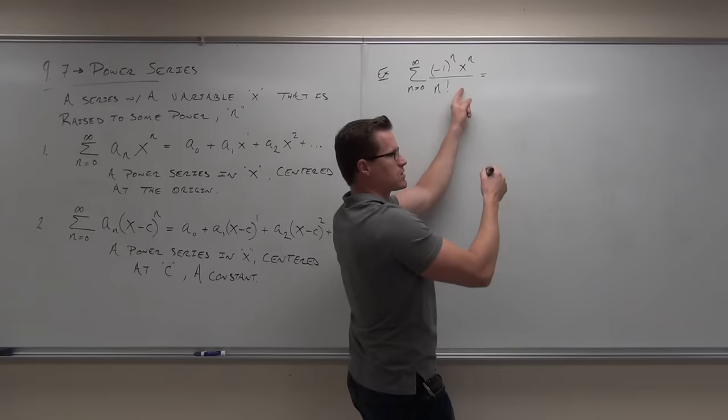Now, can someone out there who's thinking critically explain to me why this interval is the way that it is? Why x must be between negative 1 and 1 for this? Because of the 1 inside the ln, 1 minus x. Kind of. Because of the absolute value of r being less than 1. Why is that important for us? Convergence or divergence. What type of series do we have? Geometric. So if this is not negative 1 to 1, then my x, which is my r, would be outside of the interval of convergence. Does that make sense? Geometric series only converge from negative 1 to 1. Hey, it's a geometric series.